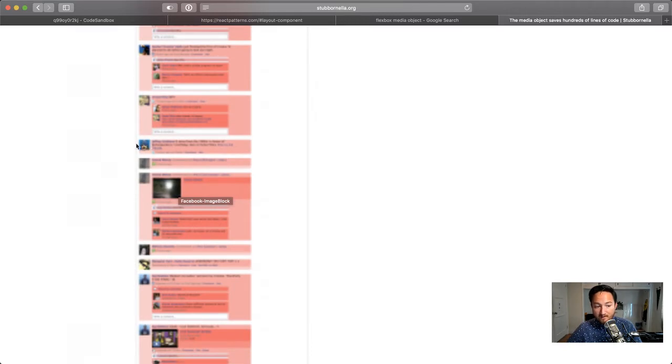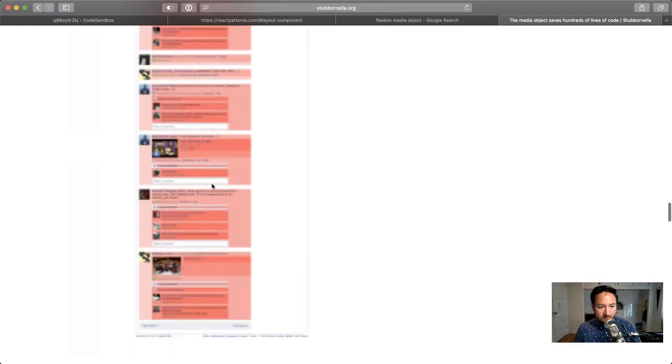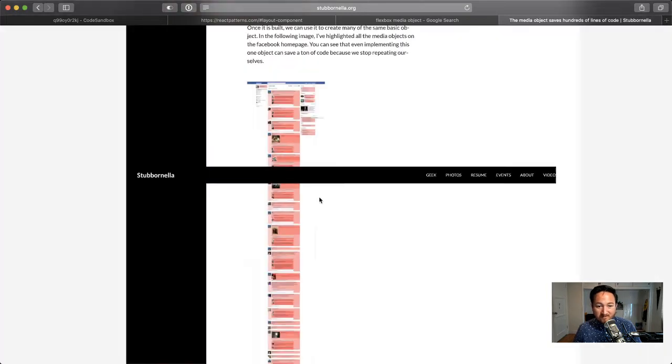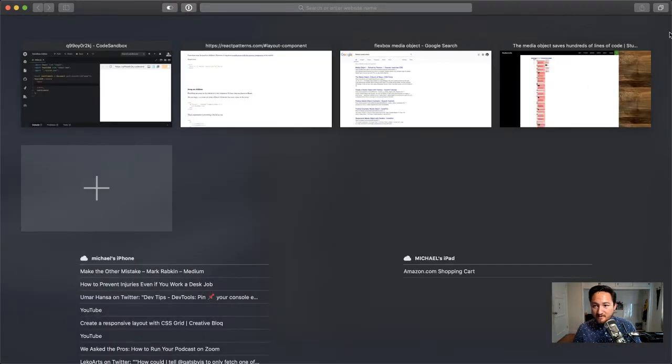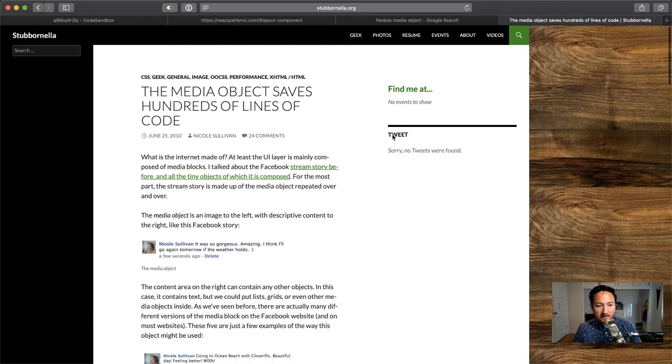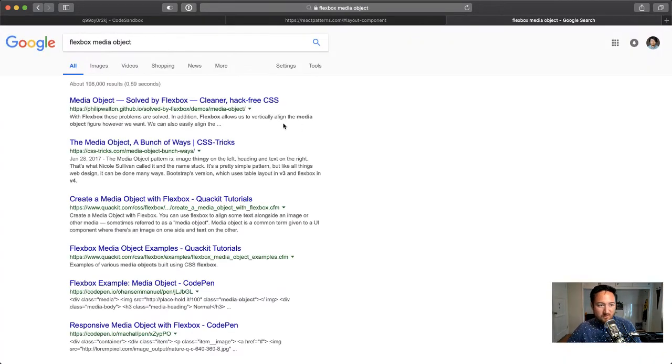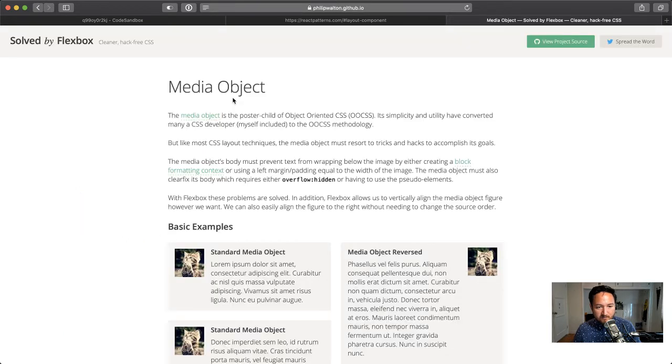and allows you to have this little media object where you have some kind of media, like a picture, and then beside it some type of block of text or something. It was really clever. I think one of the cleverest bits of CSS I have ever seen. Now that's a lot easier with Flexbox. So in order to keep this example pretty simple, I'll just use the Flexbox version.